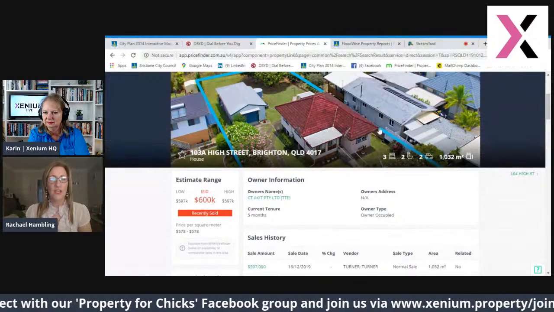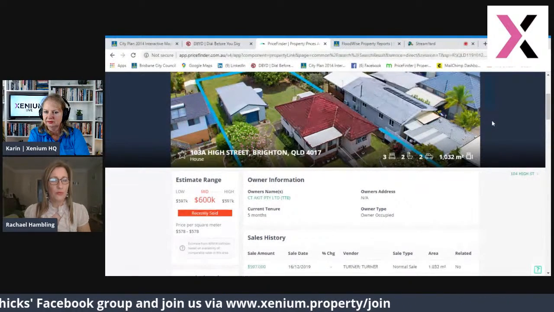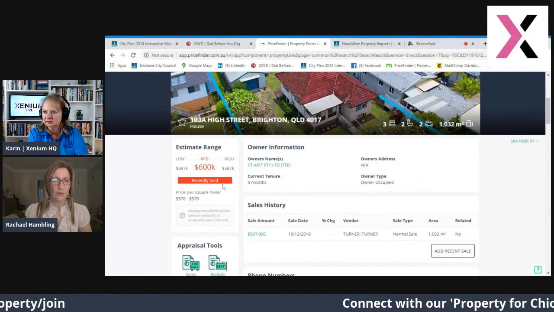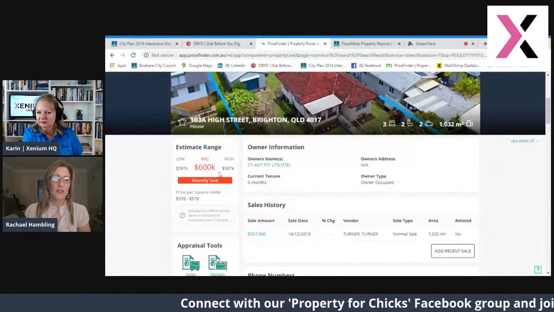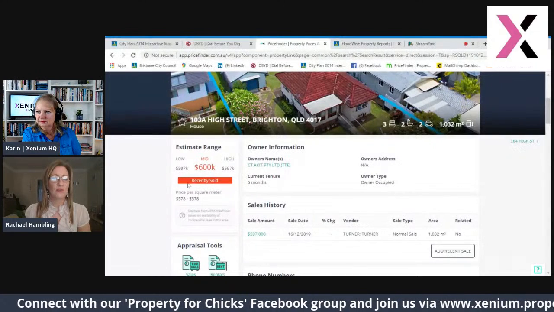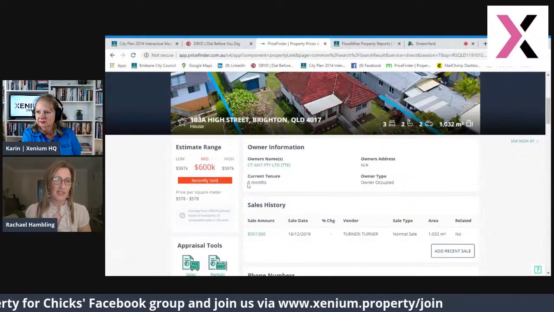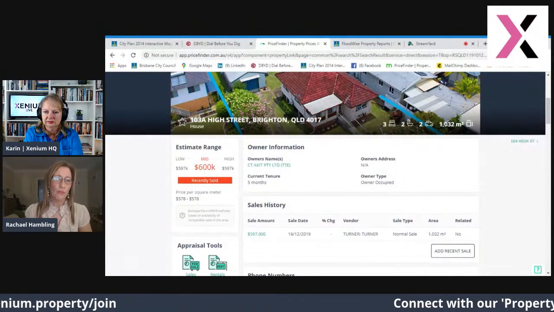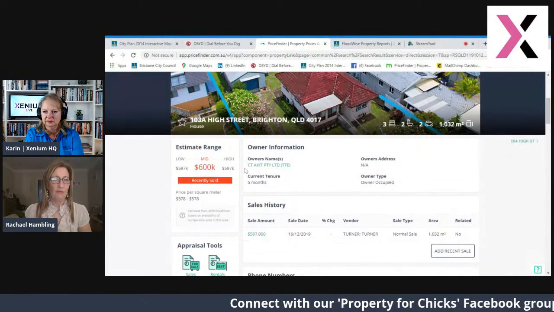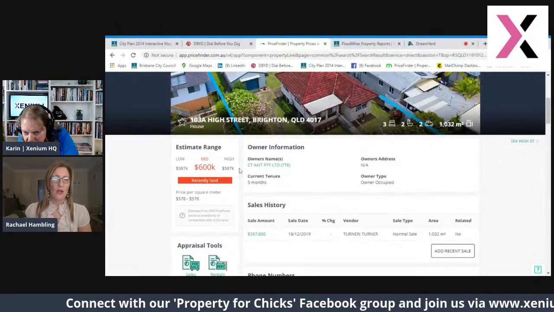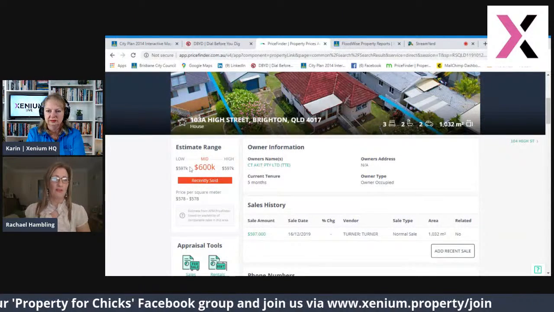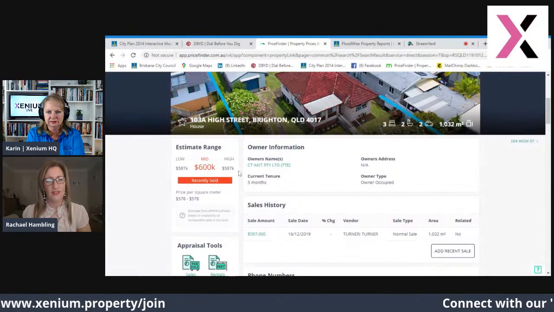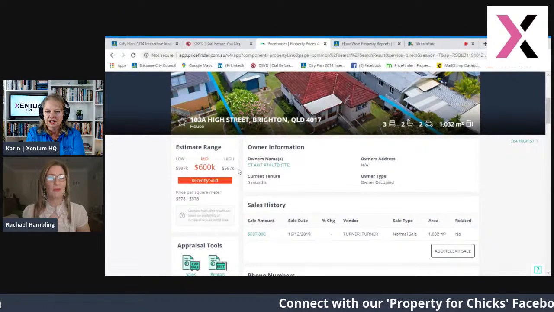It's been removed. But also this little estimate range here on the left-hand side. I mean, we always take this with a bit of a grain of salt, but it gives you a really good indication, based on the last 6 months of sales in the area of similar properties, what your low, mid, and high price would be for this property. So here it tells us that low would be $597, your mid-range would be $600, and your high price would be $597. Isn't that weird? They've got a lower price for the high.